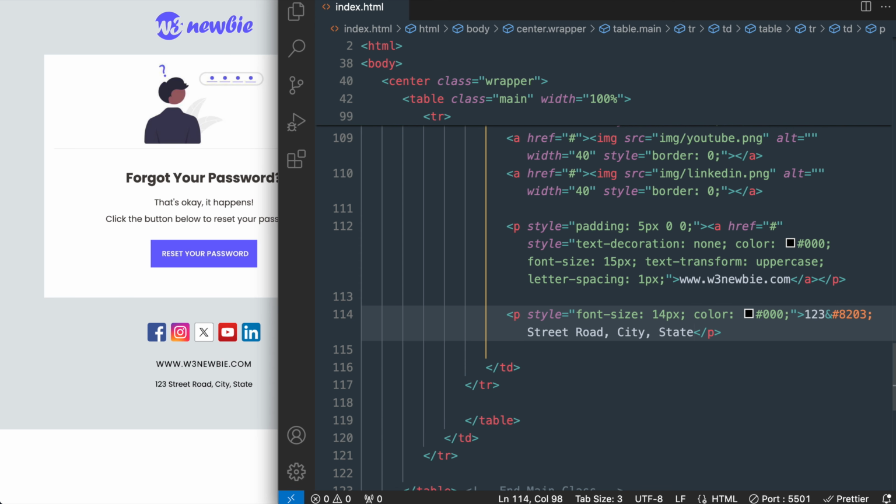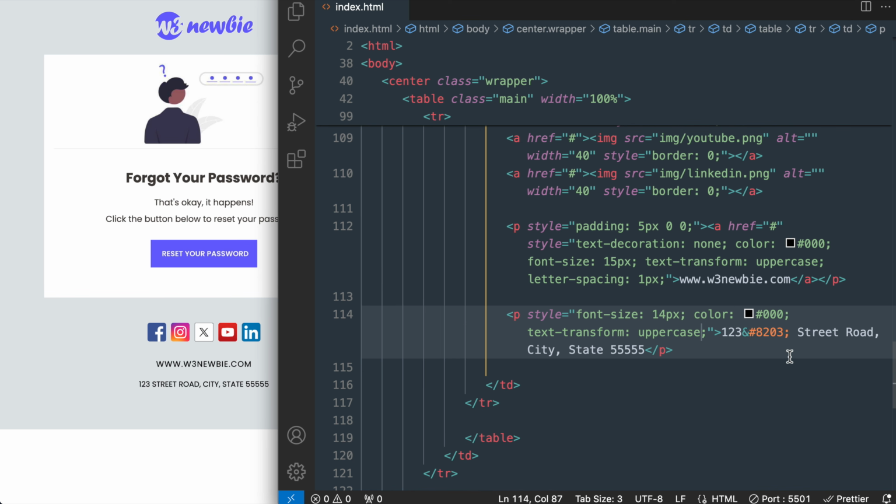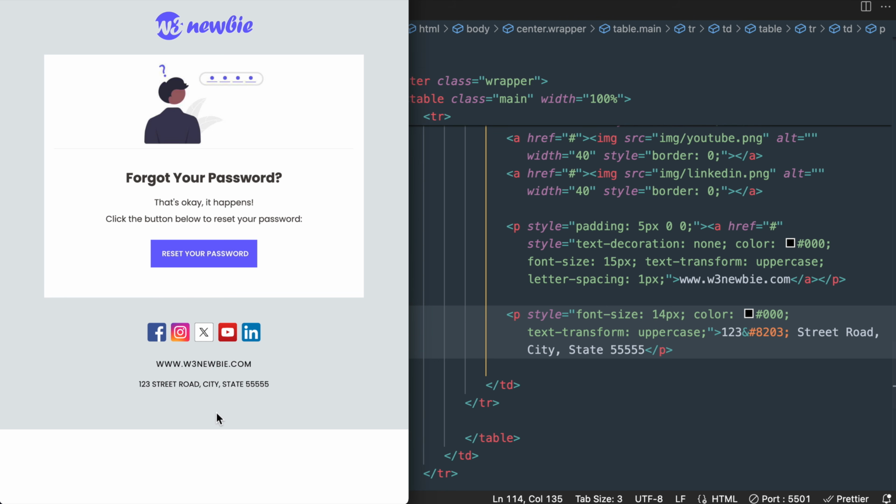And let me just use CSS to make this uppercase like the finished version. So text transform uppercase. Okay, so once that's added, we should be matching the original without any additional line spacing for the address.